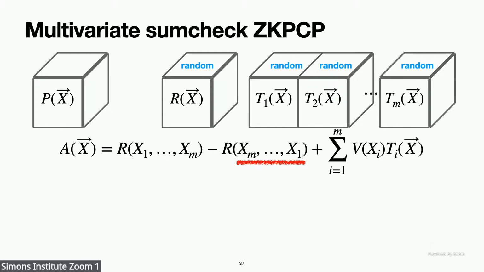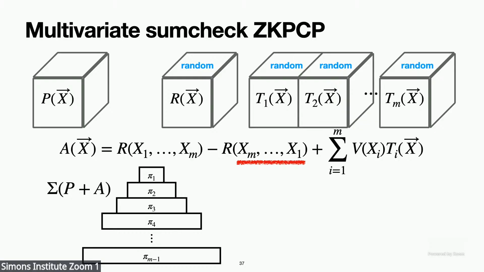So the only thing that really becomes more complicated is that this low degree extension of 0, because there are m variables, now has m terms, so I have m of these t's. Okay, and then I guess the sum check proof also looks more complicated. In the multivariate sum check proof, we don't have just one column, right? We have the sum over all but one of the variables. This will be the sum over all but two, and so on all the way up to the top. So we have this kind of tower of sums.